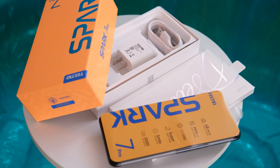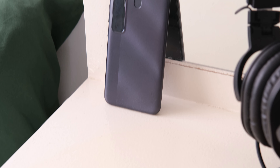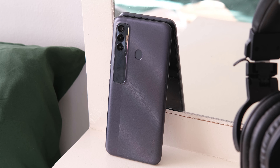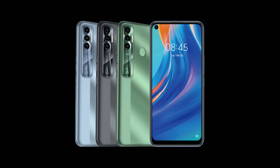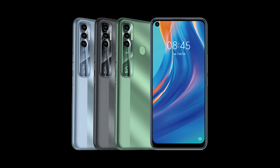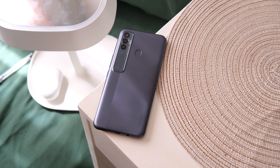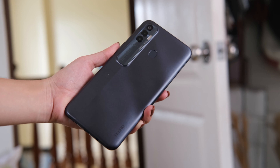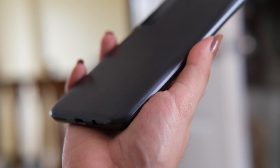Generally speaking, it's a really nice retail box. Now let's talk about the device. Looking at the Spark 7 Pro itself, it's a tall device that has a premium design. Our unit comes in a Magnet Black colorway, but it is also available in Alps Blue and Spruce Green color, which we think looks cool too. The back is made out of a polycarbonate that has a nice rich texture. In the hands, despite the large size, it is somewhat lightweight and comfortable to hold, thanks to its relatively narrow build and curved sides at the back.